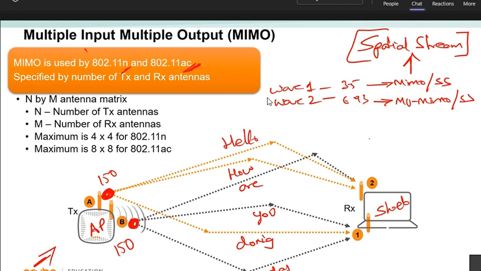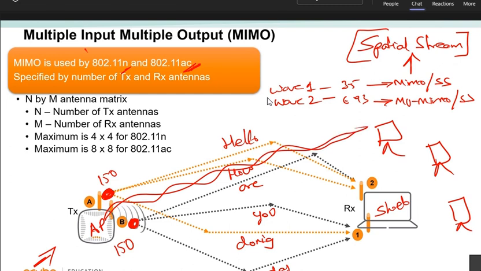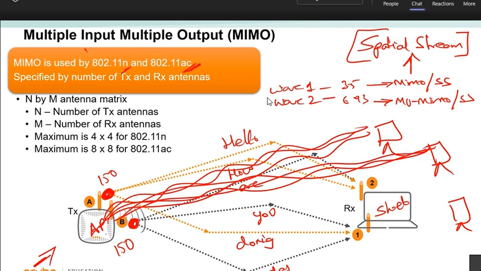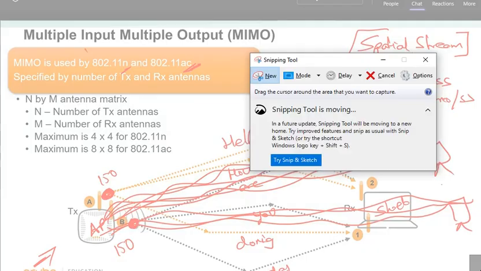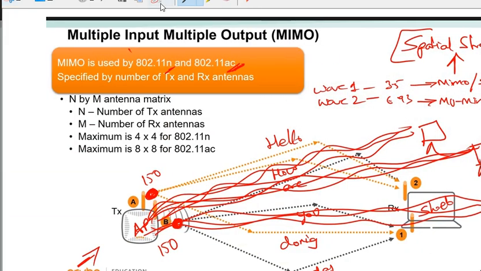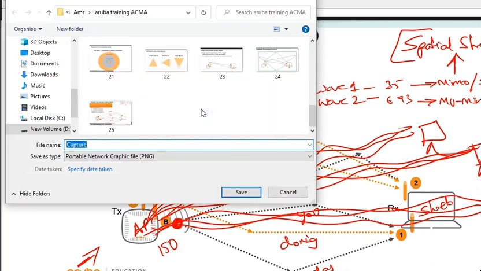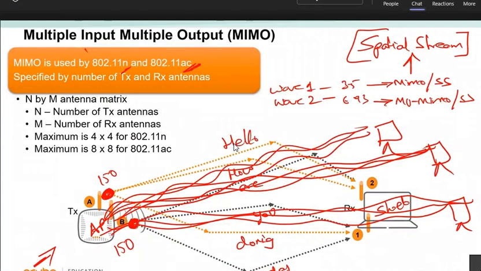Multi-user MIMO is having this kind of setup with multiple users, meaning that you will have individual spatial streams with multiple users using multiple antennas from the same access point. The same concept of MIMO and spatial stream between one client, you take it one step further with multiple users. This concept of multi-user MIMO was introduced in your 802.11ac Wave 2, which was able to support up to only 4 clients.